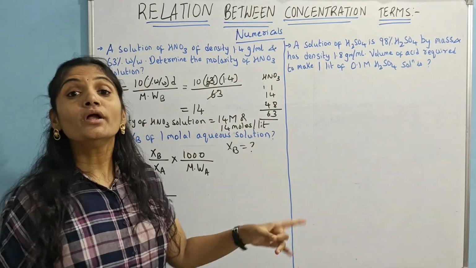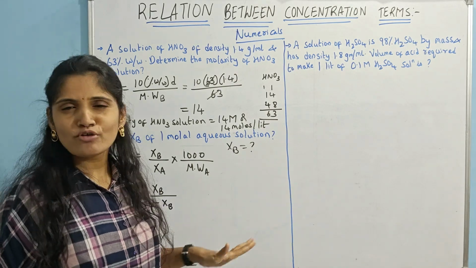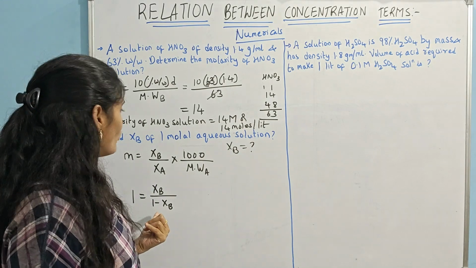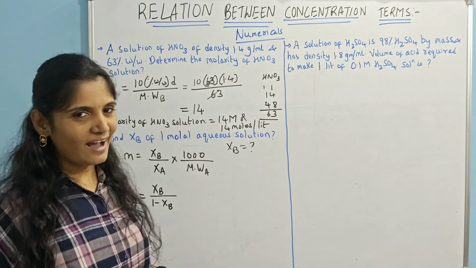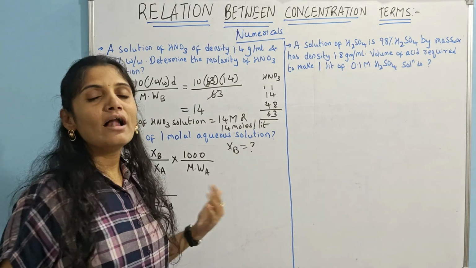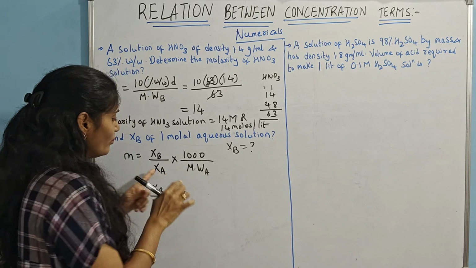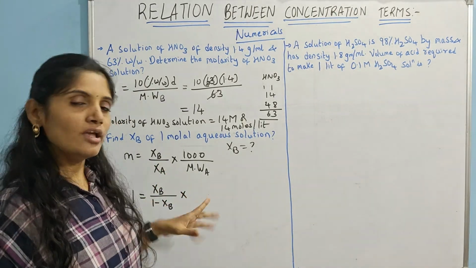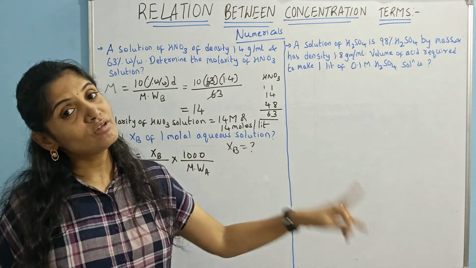I want everything to be in terms of XB. For your convenience I am calling it XB, but you should call it chi B. So just for our convenience we keep writing like that, but you should be calling it chi. I am writing XA in terms of XB, because ultimately I need XB, I don't need XA here. Since XA is not given, it is very difficult for me to solve keeping XA here. So I'm just converting XA in terms of XB. And you people know XA plus XB is equal to 1.